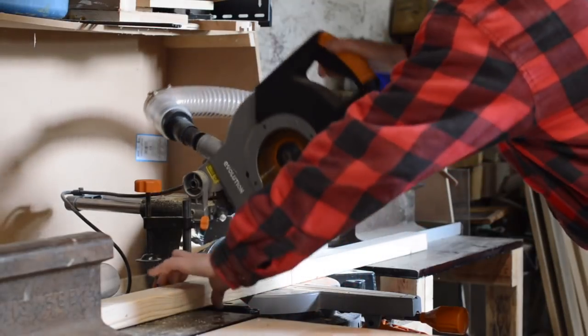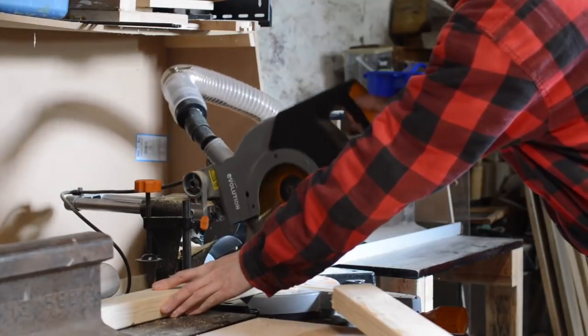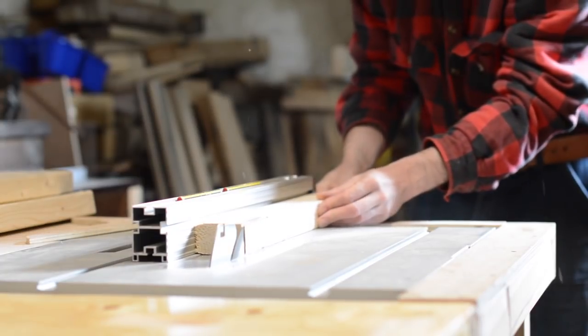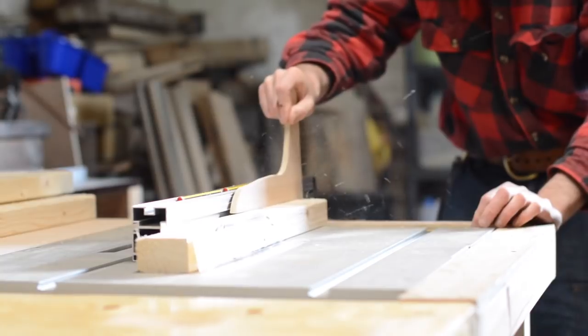Hello, I'm Matt, welcome to Badger Workshop. One of the first videos I ever put out was making some garden planters. I've been asked to make some more so I thought I'd make another video. If you've seen the first one it's basically the same so you can go away now, but I would love you to stay and watch.